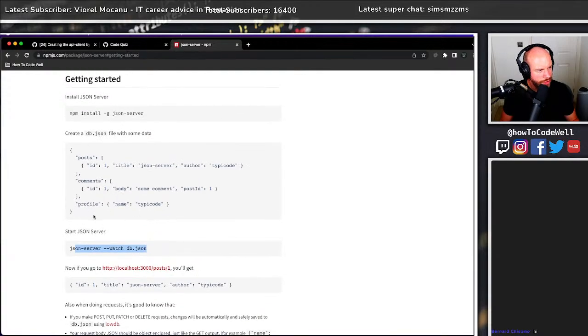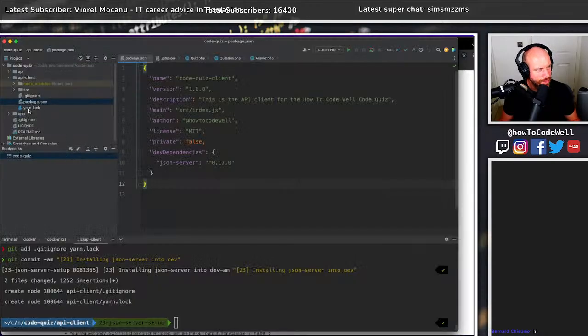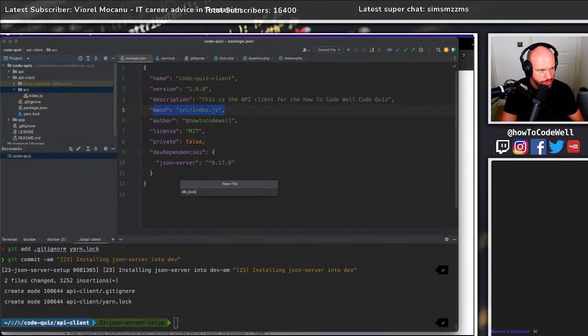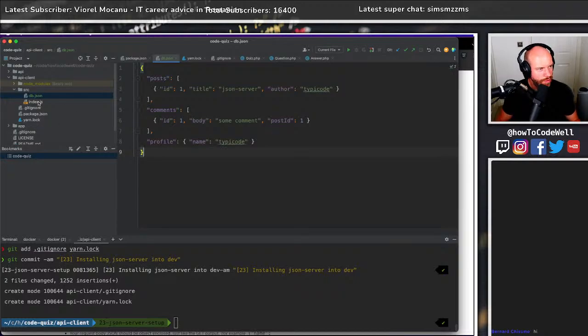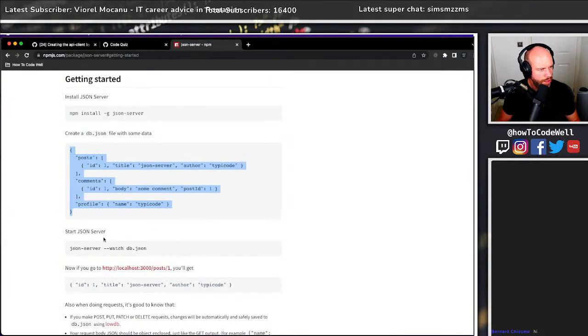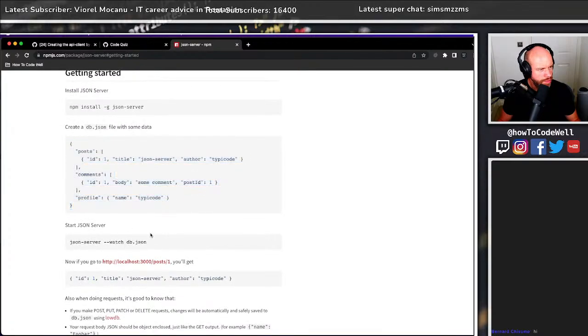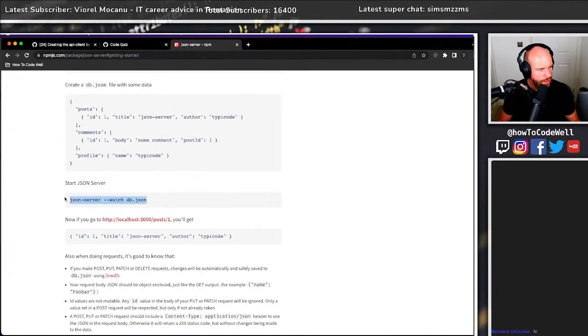I suppose we should just follow this just to make sure it all works. So let's grab that. It's probably going to complain because I've changed the main section, but hey ho. So let's create a file. Let's do db.json and let's throw that in. I'm probably going to need to refer back to that from here or import it in. Probably. I'm just, right. So you put in the path. Okay, I see. Fine. Let's just see what happens.